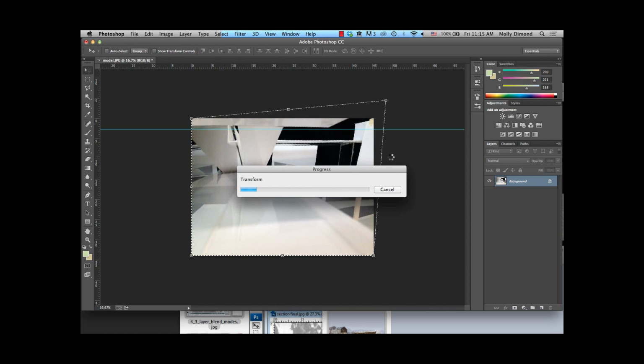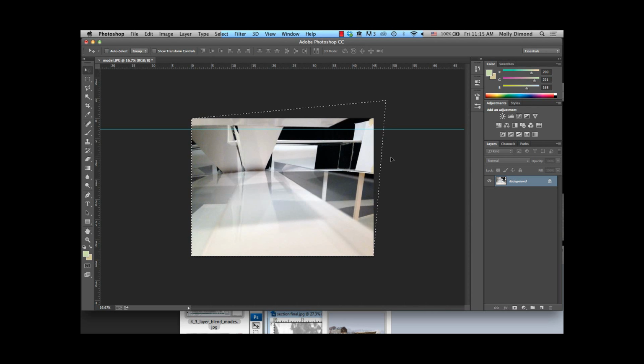When you're in Transform, you have to press Enter to leave that command. A lot of times I'll still be in that command trying to do other things and it's not working. It's like, what's going on? Just try to hit Enter and get out of that command. To get rid of the guidelines, you can just drag them back up into the ruler. Then you can do Control or Command D to deselect. You'll do a lot of Control A, Control D, because you can't just click to deselect anything in Photoshop. You have to physically select and deselect. Okay, so the image looks pretty good so far.